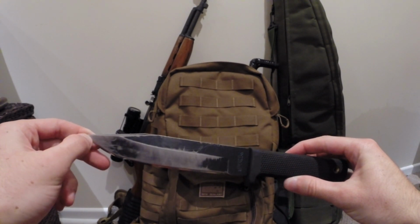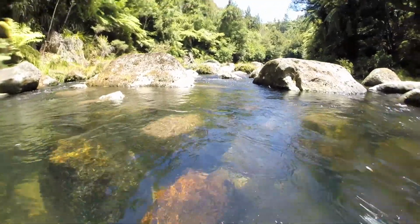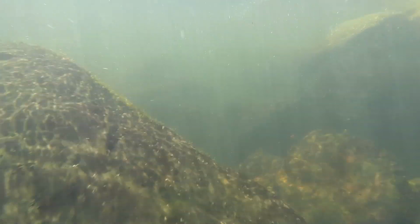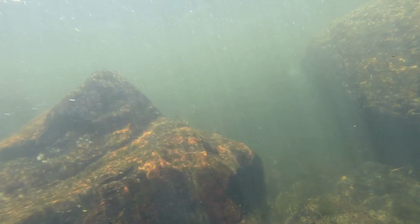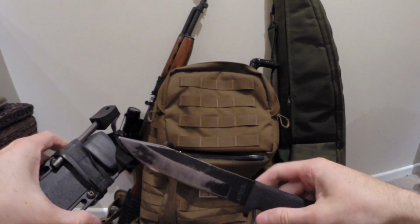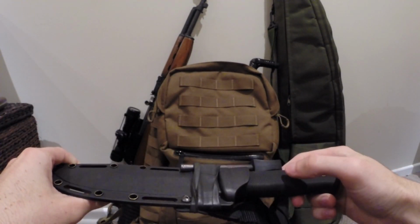Back to the story of me with this knife. I actually lost this in a river whilst I was camping. Stupid move, I know, but I was cleaning some pots in the river, and once I got back to camp I realised it was gone, and by this time it was already night, so here was me thinking it was lost forever. I'd only had the knife for like 2 weeks or something, so I was feeling pretty shit about that at this point. Went back 2 days later, found this knife somehow with the sheath still attached, and absolutely no damage to the knife itself.